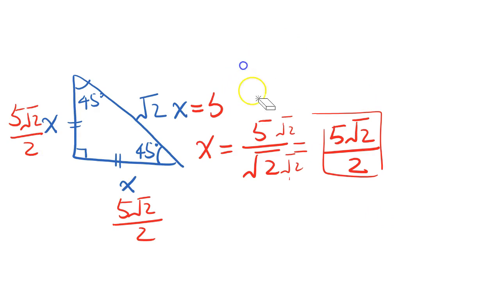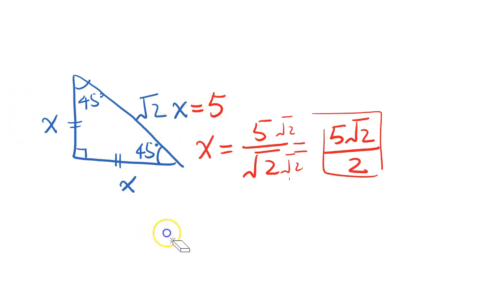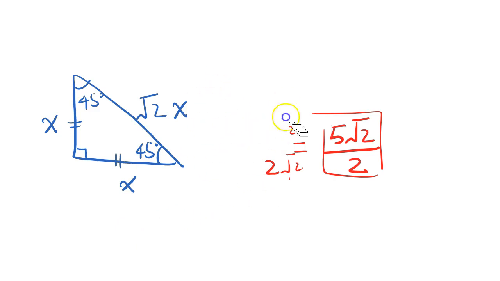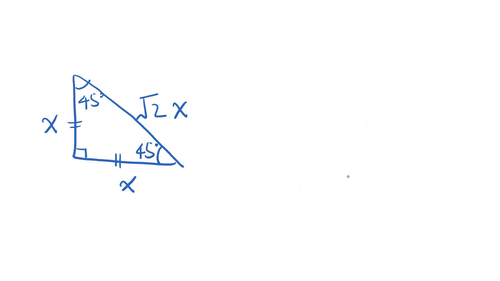So what we can summarize from here is that if we have a right triangle that has a 45-degree angle inside, then we would know this configuration: x, x, and square root of 2 x. And we won't have to use anything else to derive it. So that helps us to solve the problems really quickly. So let's look at another case here.